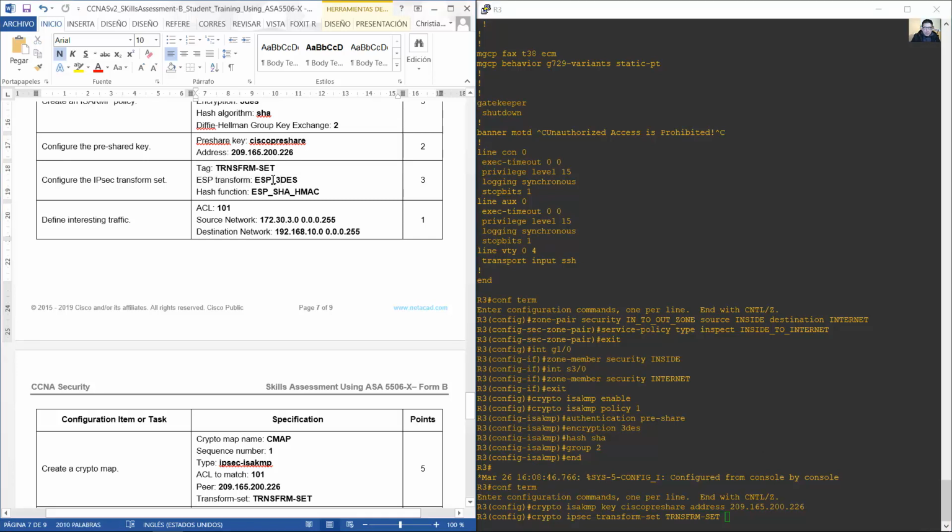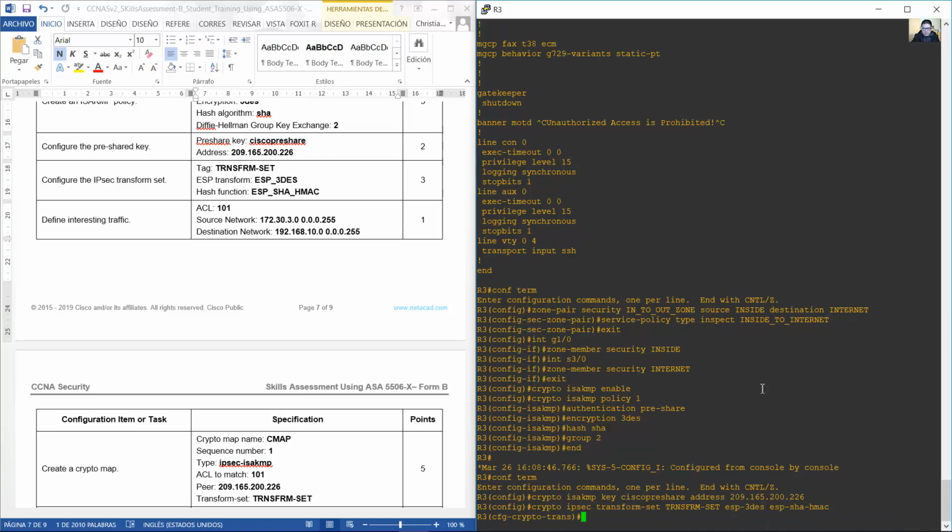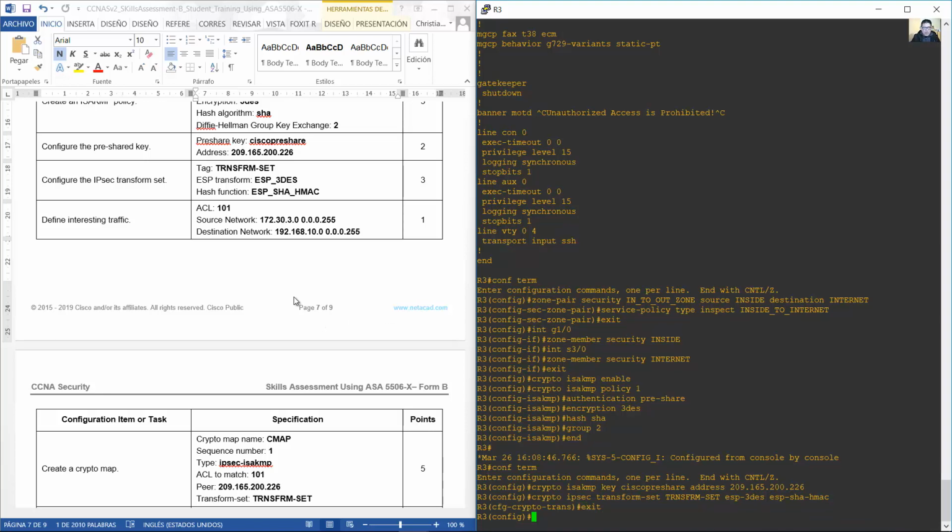ESP 3DES, ESP SHA HMAC. Enter. Then exit.